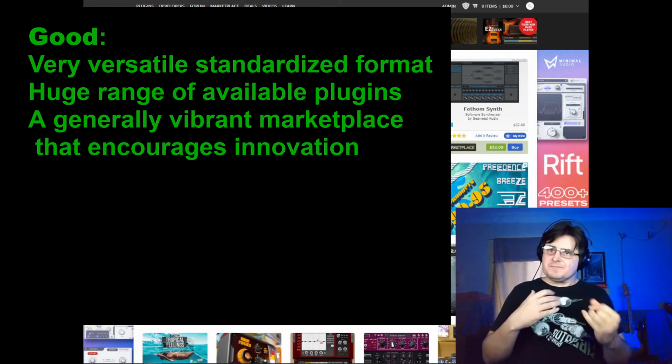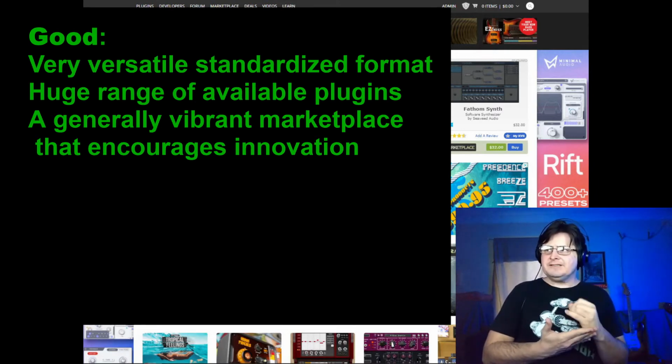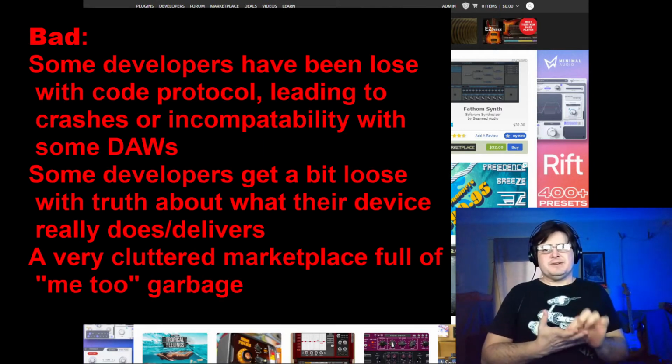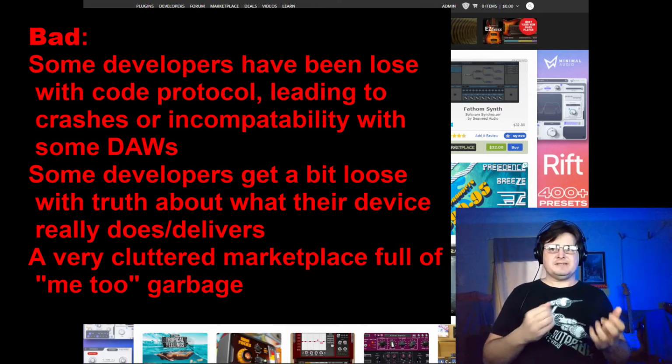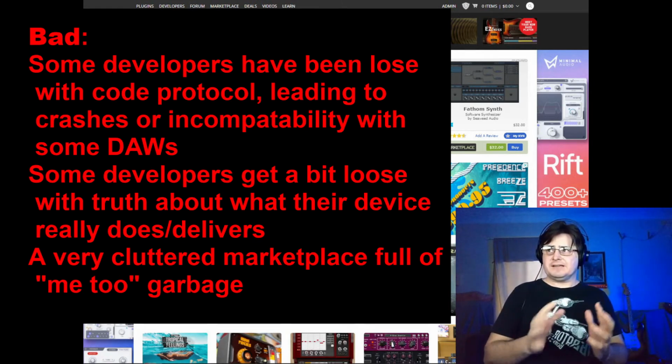And so they're the goods of the platform, but the bads of the platform do need to be discussed. Some developers have been loose with the SDK protocol. This is more of a past issue, but still crops up. It leads to crashes or incompatibility inside some DAWs.